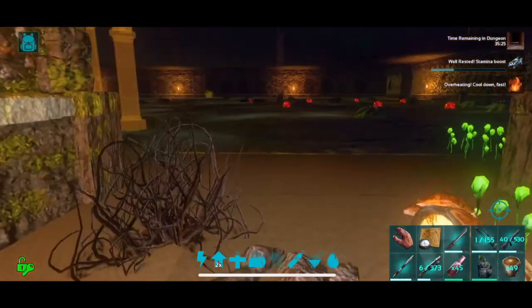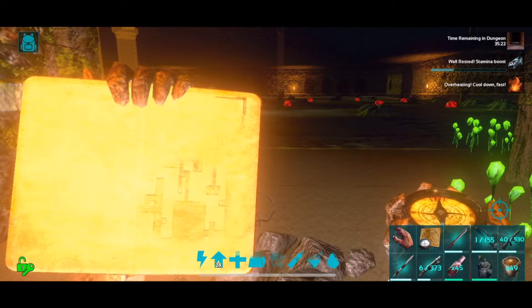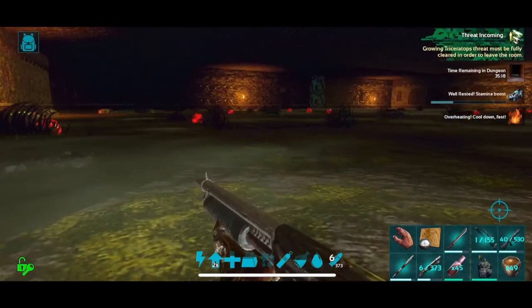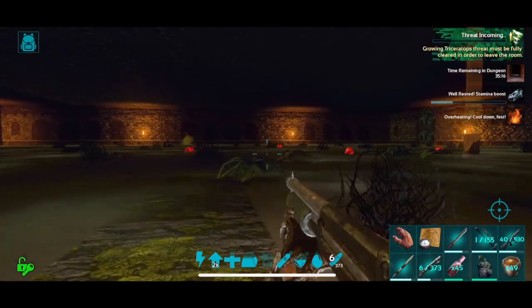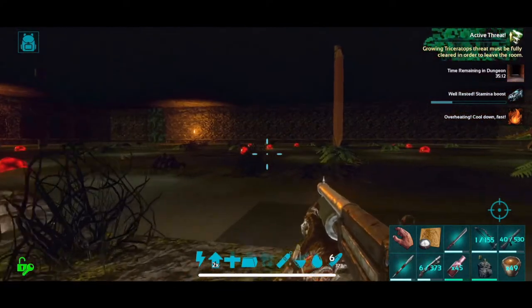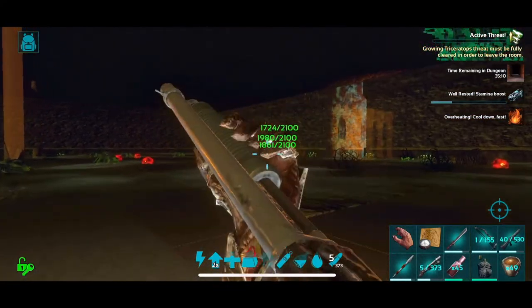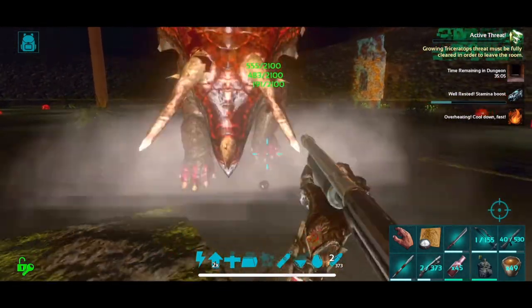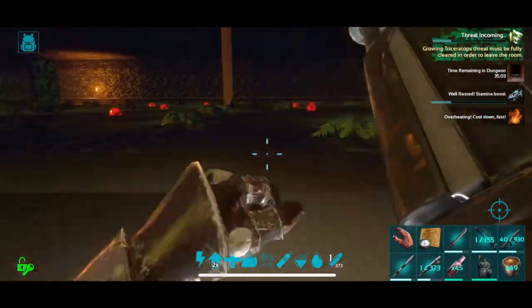All right, so here's the optional event room. This is a trike room, just FYI. Growing trike threat. I do prefer this over traps, just on servers, especially because of the lag. Oh, you're so tiny. That was dramatic.